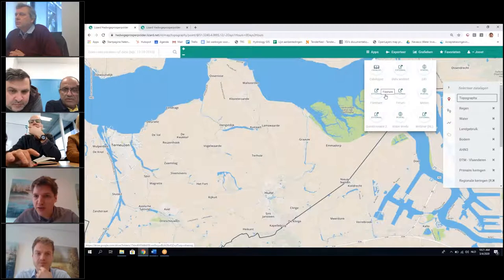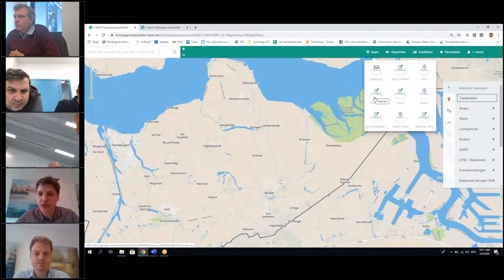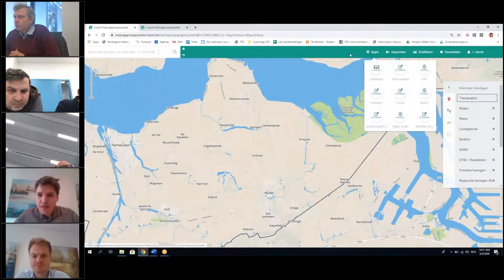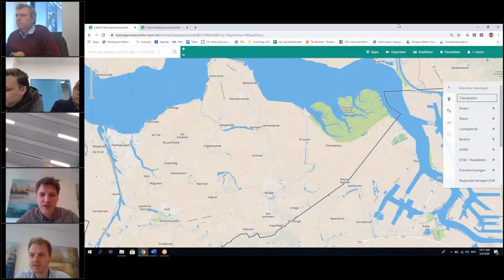Furthermore, there's a file share where you have some background reports. We'll talk to Jasper to discover which kind of documents will be shared in the file share, or we stay using SharePoint, which you already use. If you'd like to have an account, the amount of accounts are unlimited, but you have to send an email to servicedesk@nalen. Oh yeah, we'll put it in the chat screen. Can you put it in the chat screen? The email address where you can ask for an account. I think some of you at least already have an account. That's important.